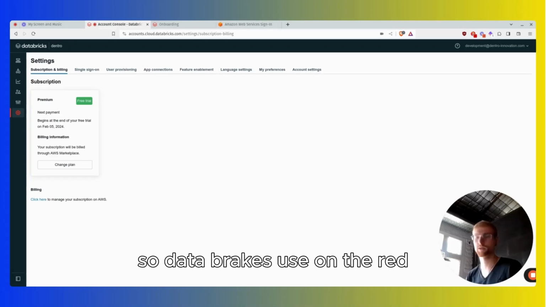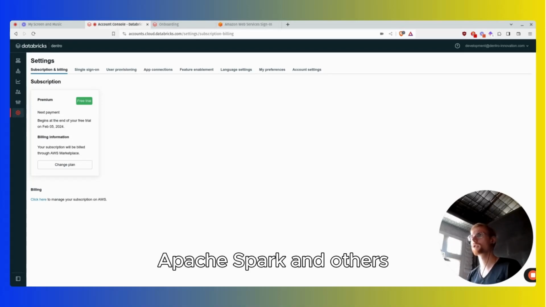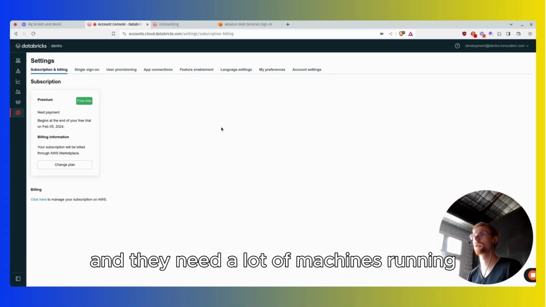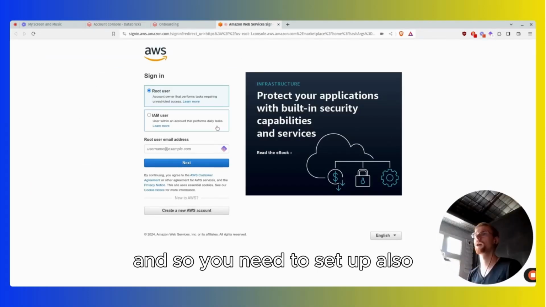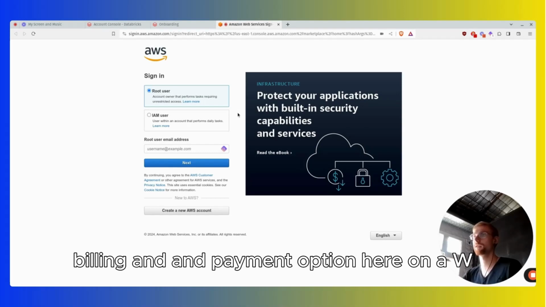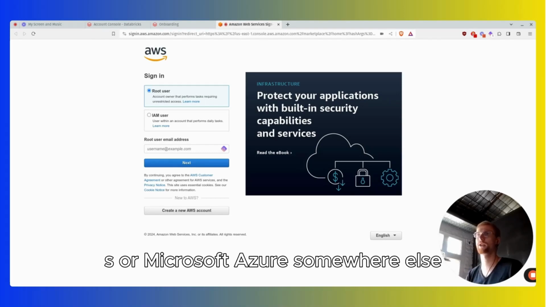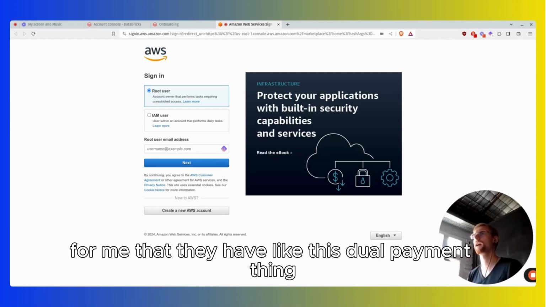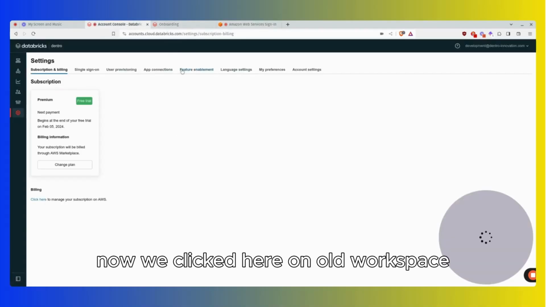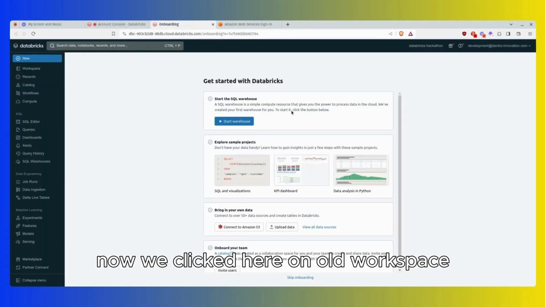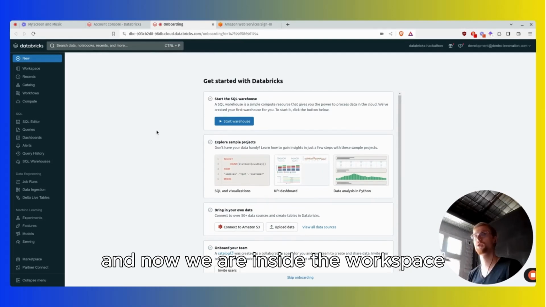Databricks uses Apache Spark and others under the hood, and they need a lot of machines running. So you need to set up billing and a payment option here on AWS or Microsoft Azure or somewhere else. This was very interesting for me, that they have this dual payment thing, which is not so intuitive in the beginning. Now we clicked on Open Workspace, and now we are inside the workspace.